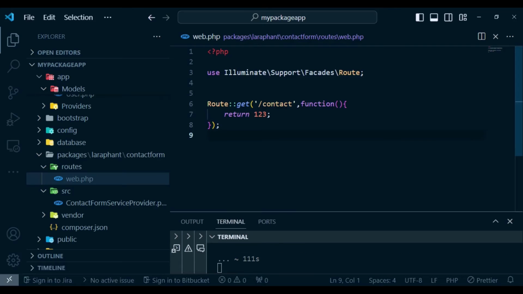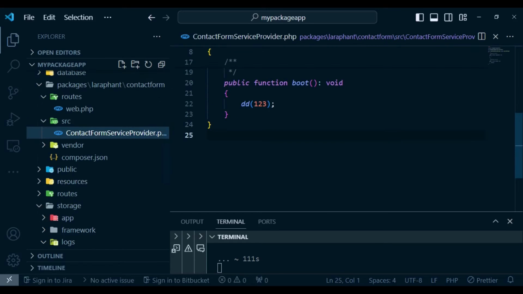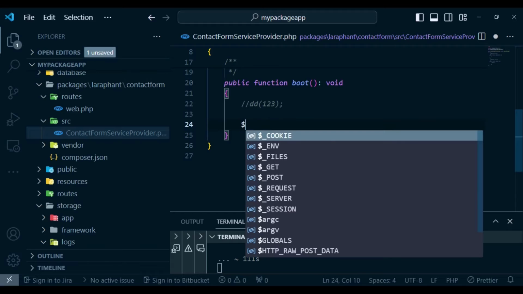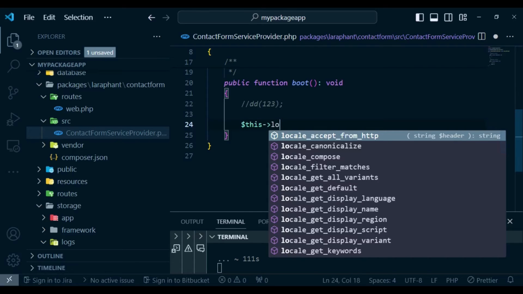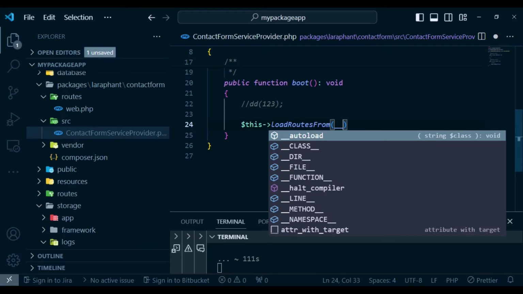So let us go ahead and see how we can load this route. Where we are going to load our route is in the source folder, where we open the service provider that we created in the previous tutorial video. So I open the contact form service provider, and inside the boot method, I would like to comment whatever we have there. And here we can just say $this->loadRoutesFrom, and inside here we can have __DIR__, we talk about the directory.